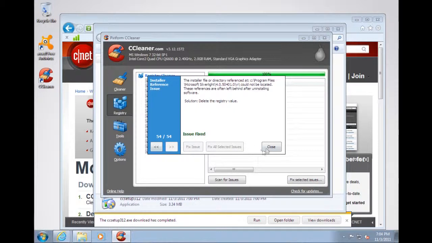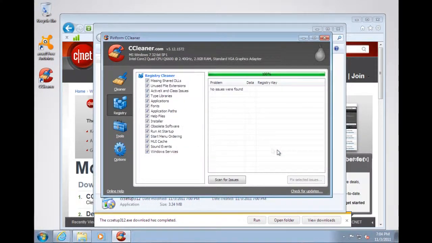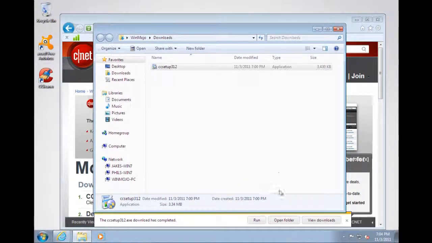So there were 54 issues that were fixed. So next time I boot up the computer, it's not going to have to read those extra 54 lines of registry, and it will give you a micro amount of performance improvement. Now, if you have 500 lines that come up on ccleaner and you clean them all out, it's going to run even that much faster when you boot up. So that's ccleaner in and of itself. And we'll close out right there. And then we'll pick up the next one.